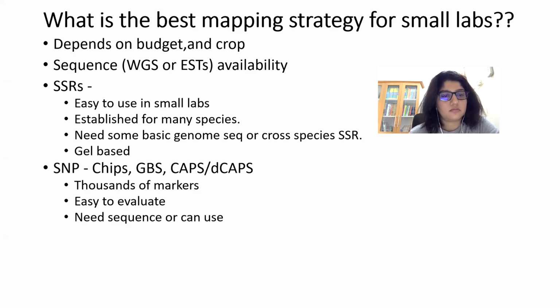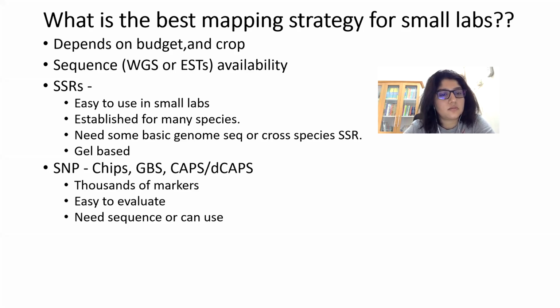With all these SNP-based approaches, we can have thousands of markers, depending upon the parental differences. They're easy to evaluate because most of the time, if it is a chip, you could get like 50,000 or 500,000 markers, based on whether it's a soybean or human or whatever chip we are using. We can get data for 50,000 to 100,000 markers in a single Excel sheet in a day or two. So it's an easy way to get that, but it's a bit costly.